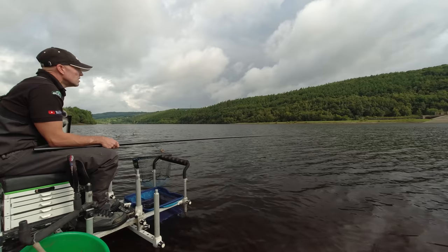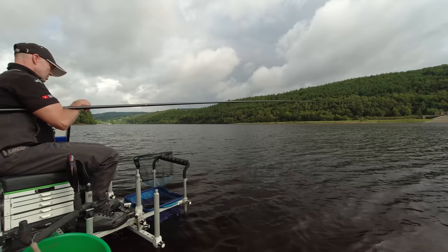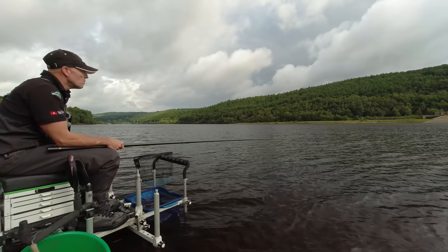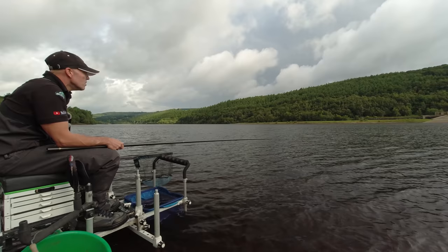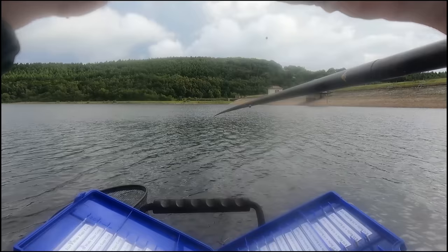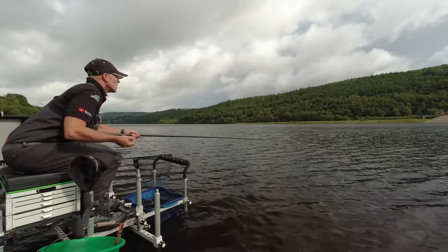Another bumped fish — check the hook's sharp. Sharp enough. Bony mouths on perch can tend to blunt your hook, so it's worth switching it out if you do bump a few. I may do that if I bump another one — felt sharp enough to the touch. We've missed that one, so either they're biting funny or my hook's blunt. I'm going to swap it — getting plenty of bites, so I'll go up to a size 16. 0.10 bottom, main line's 0.13. Got a little top-up ball in while the ducks are away.